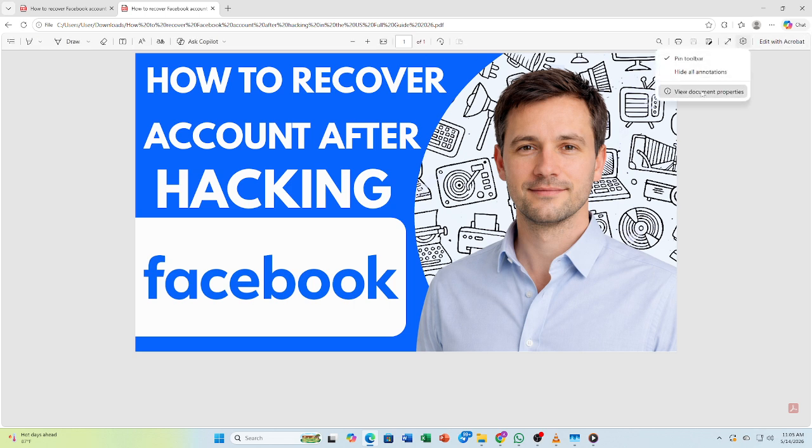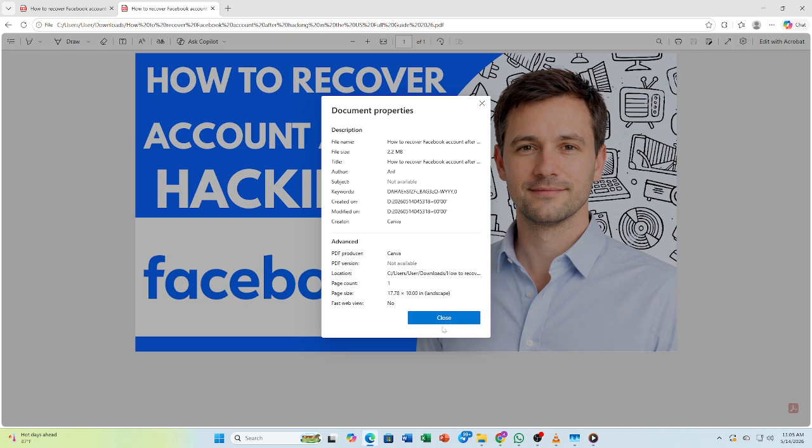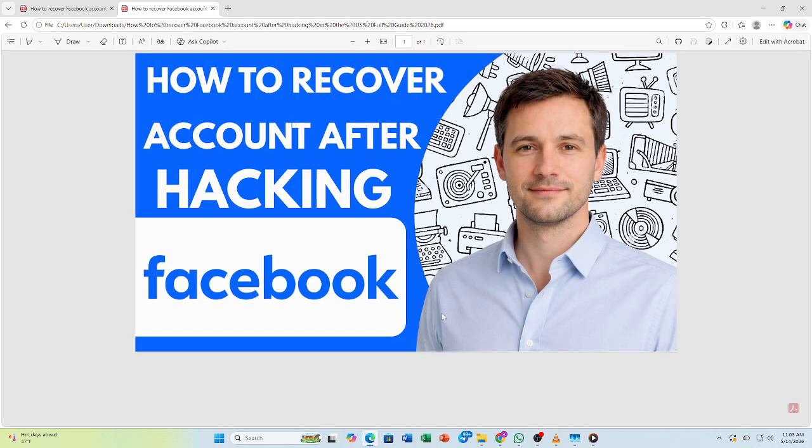And that's how to convert PDF to Word on a PC for free in 2026. Once you use online tools in Word, you can easily edit any PDF without hassle.